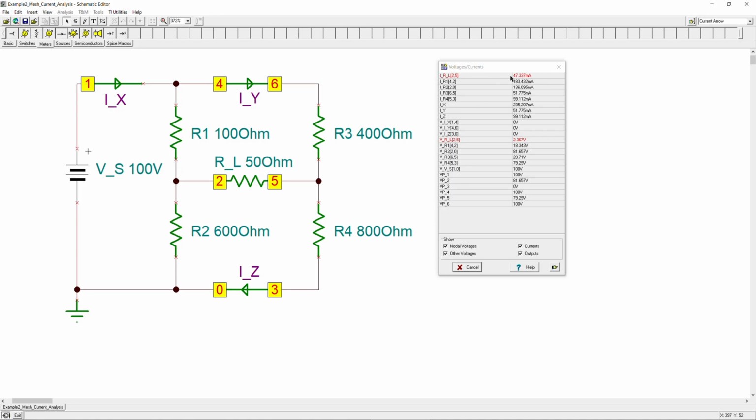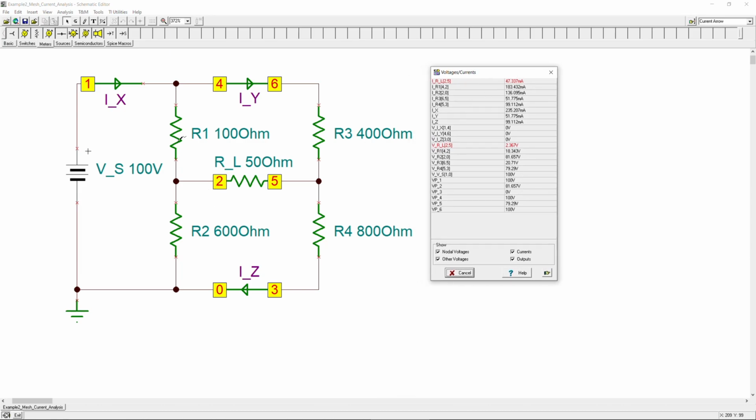We are interested in the current, you see 47.3 milliamps. Now, if I also want this current, that's already shown here, but of course the voltage is 0 across this current meter, because that's the ideal situation. And you can also remove it and actually get the same result. So it's not actually needed here for this circuit, just to make it easy to see that Ix, Iy and Iz are shown here. You can of course also look at the other elements, so select that to highlight its current and its voltage value.